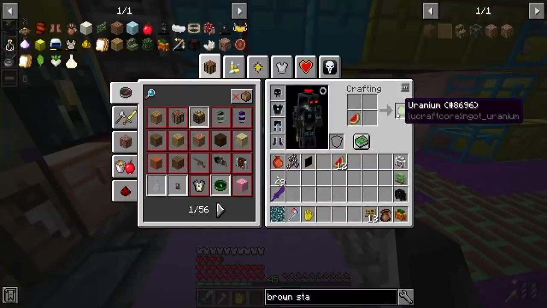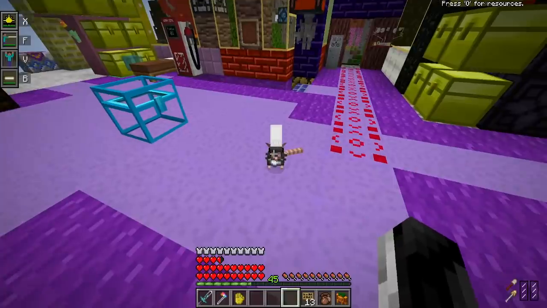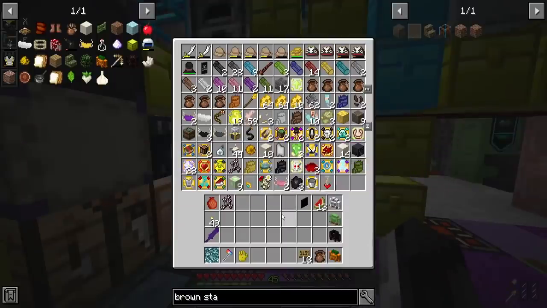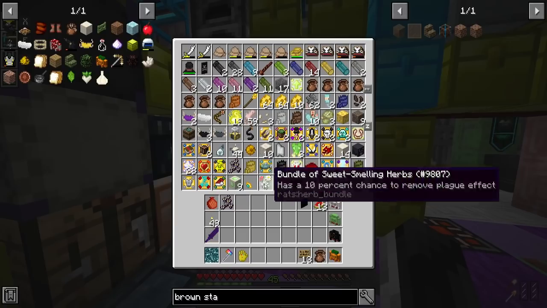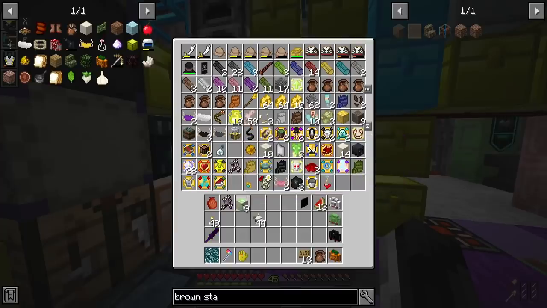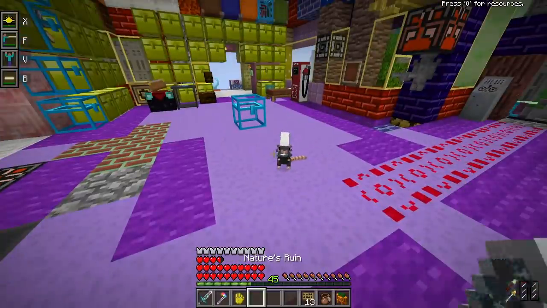We're going to have some little... Oh, crap. Melon slices give me uranium? That's kind of dangerous, isn't it? But yeah, we're going to do some experiments on him. He'll be fine, I think. We have the Ratnator. Half machine, half rodent, fires dual lasers. And then I'll be working towards making myself a Ratlantian. It's like this robot mech, and I need these heads as well to be able to fight it. I'm going to have him ready to go. He's going to be basically the Terminator of all rats.